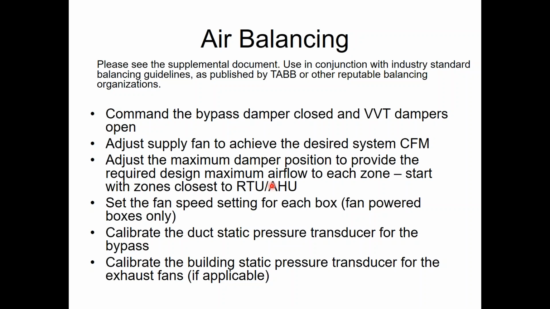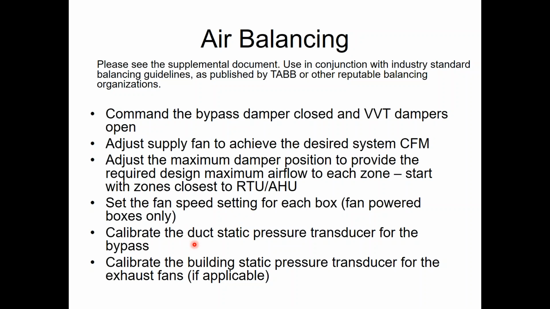Right? There's no reason for a zone to be set up to take 500 CFM when it's only supposed to be taking 350. So we throttle those guys back, give them a maximum operating range on there. If you have fan power boxes, we would set those. We'll talk about that next week or 2 weeks as well.